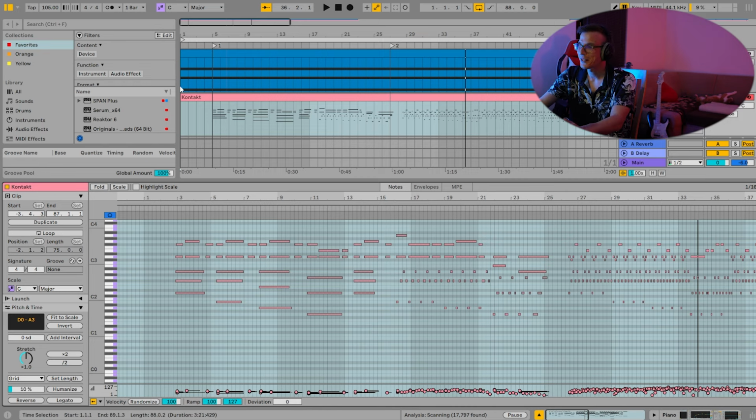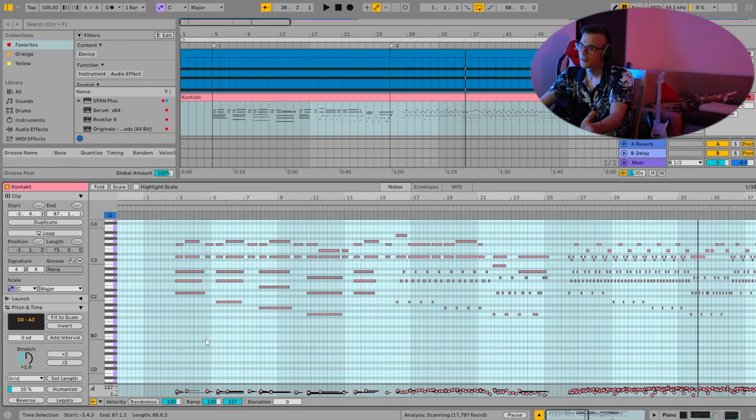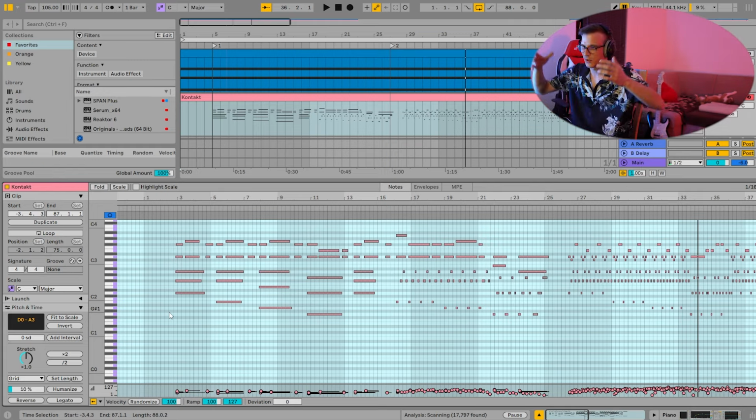Without any metronome, because I think it sounds more organic, right? But the thing is, if you do everything without a metronome, it's gonna be really hard to get everything in sync if you're gonna add a lot of instruments, like the bass and strings and God knows what, right?